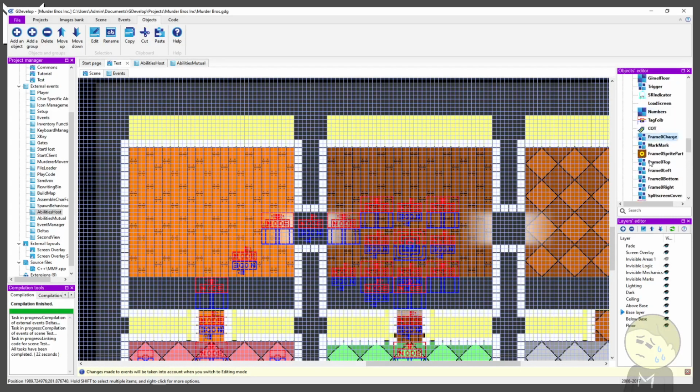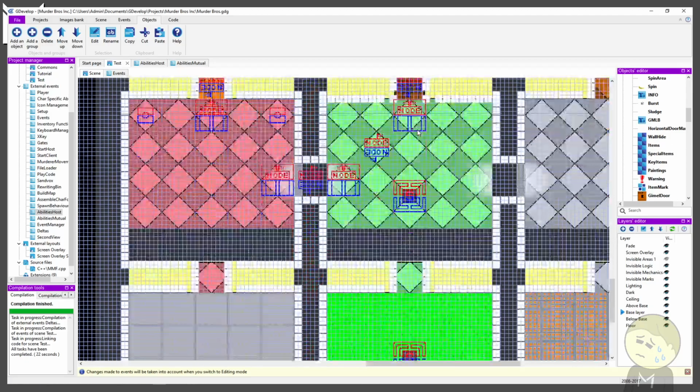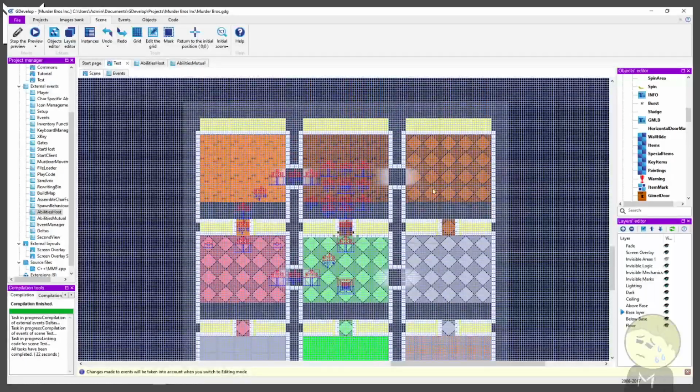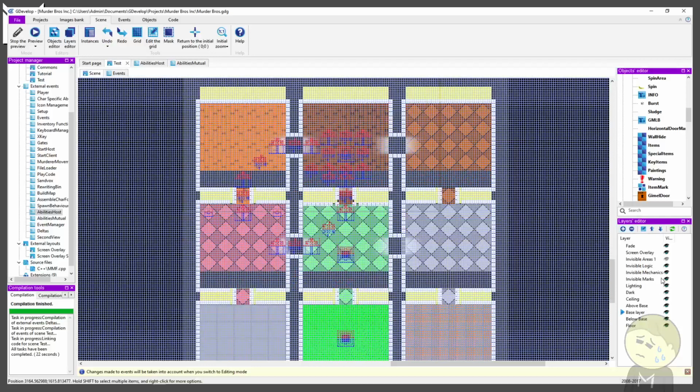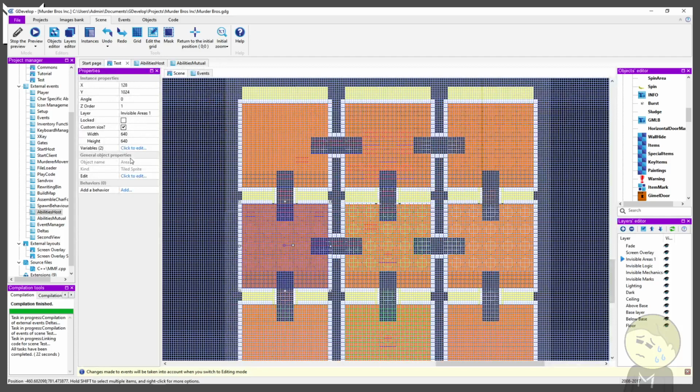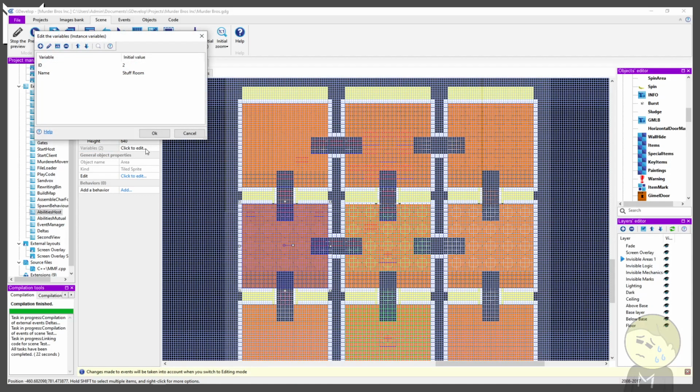Okay, since this ability requires the character to be in an indoors room, I'm probably going to have to set a flag in the invisible areas area object that says that it's an indoor type room.